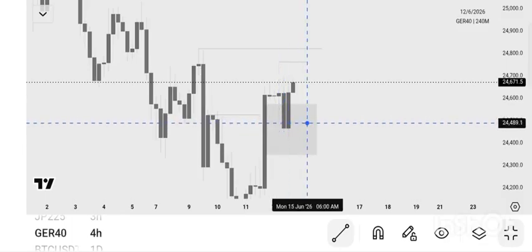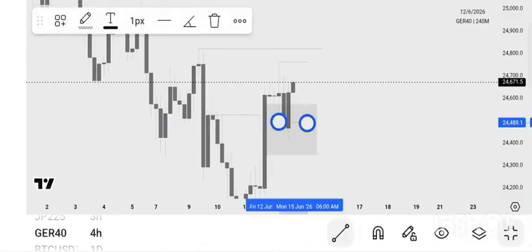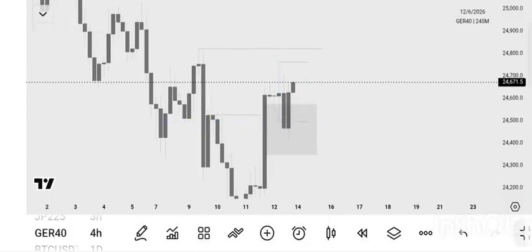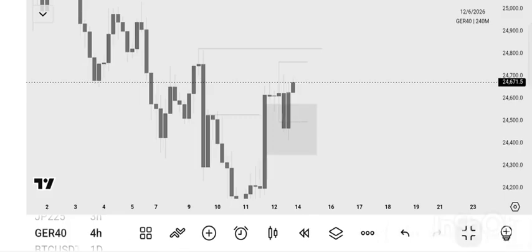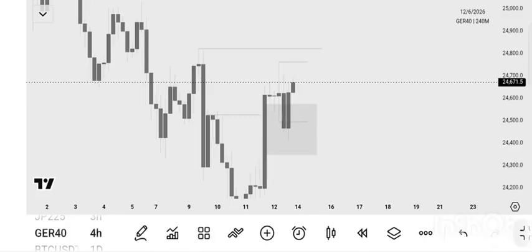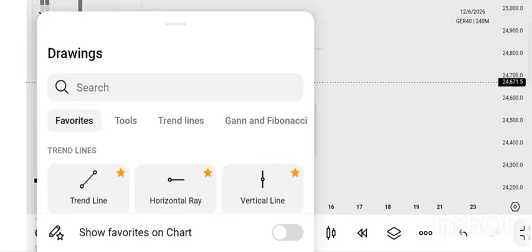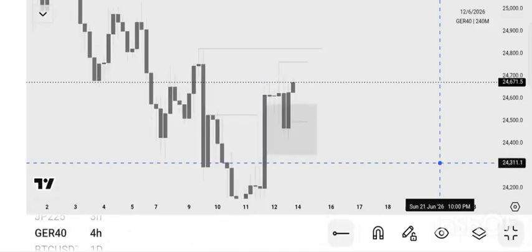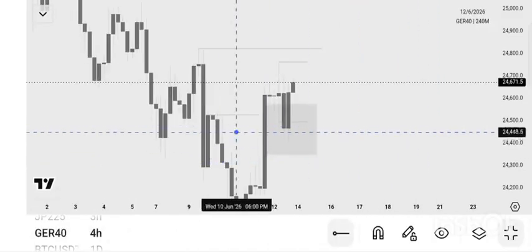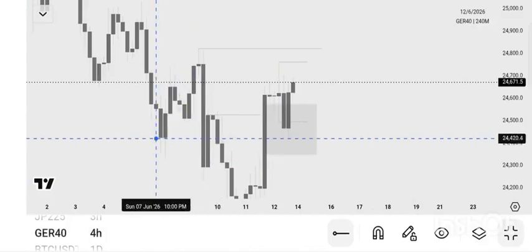Now then, which key level is inside of this imbalance? Don't forget that we are looking for imbalance at a specific pricing level. Are you getting what I'm saying now? Not just 50% of an imbalance, yeah, at a specific pricing level. Now that's where we have this QMRO level.